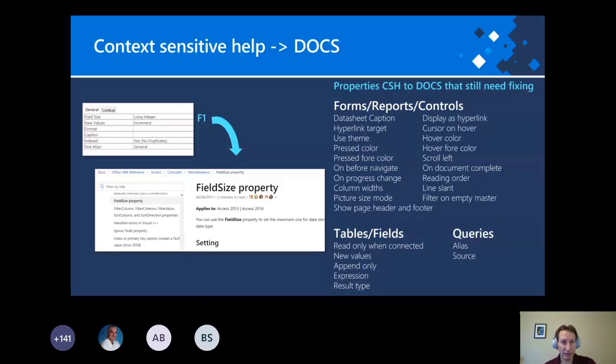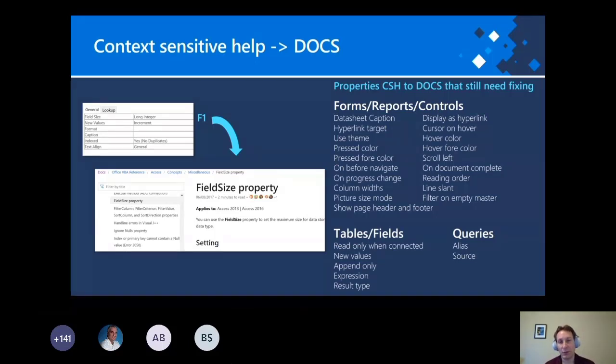So any property sheet, tables, queries, forms, reports, controls, all of those go to docs, and those are outside my team's control. Currently, what you see on the right is all the ones that I know are currently not working. Those properties, if you press F1, you essentially get taken to docs, and I think the docs page is essentially, couldn't find what you needed or something like that.